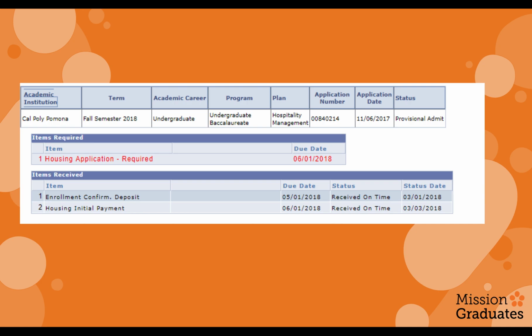It is important that you're paying attention to the to-do dates, because this is what I'm referring to. If you don't submit something by the to-do date, then that's when the school may be able to take away your admissions or not be able to give you financial aid. And if you have already submitted something and you know you have, it's important that you are keeping track if they have received it and processed it. Because if they haven't, it means that maybe it got lost in the mail, or it got lost in their system or something.